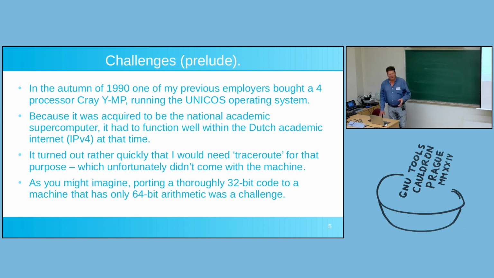But that's a real problem, because if you have the old IP version 4 internet protocol that consists of 32-bit addresses and lots of stuff inside a small packet, now try to figure out how you use that in a C program that in fact only has 64-bit ints. That's quite a challenge. I could figure out how it worked by looking at all these header files of the IP implementation on Unicos, but it was very daunting. I think I dropped this project 3 times before I actually finished it.